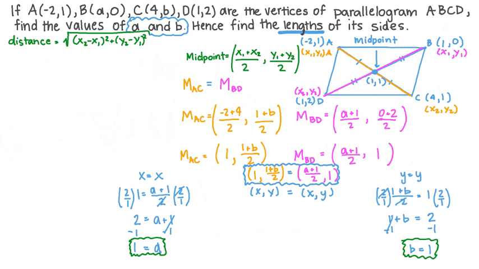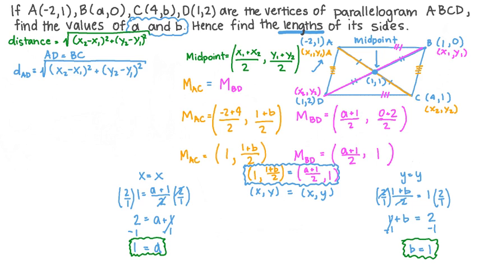If we think about properties of parallelograms, we remember that opposite sides are equal in length. Side length AB is equal in length to DC, and side length AD is equal in length to BC. Because we know that side length AD is equal to side length BC, we only need to use the distance formula once for both of these sides. We'll find the distance from A to D and then apply that to BC.